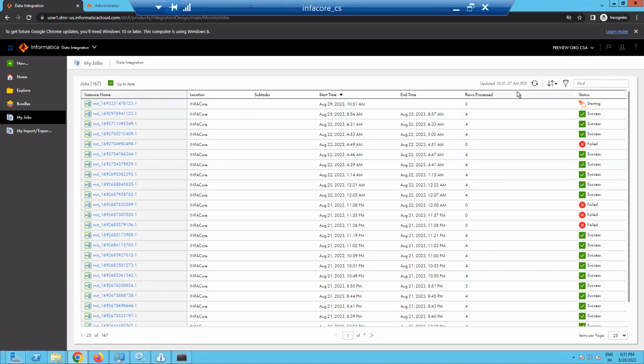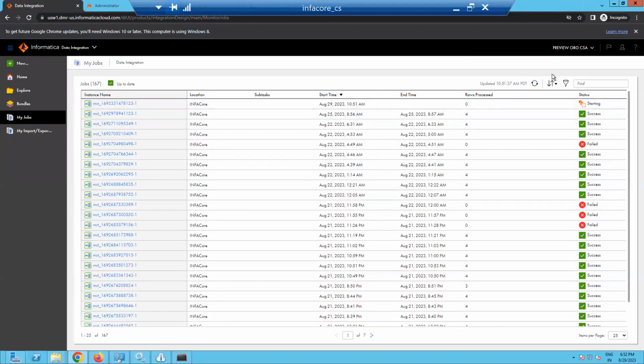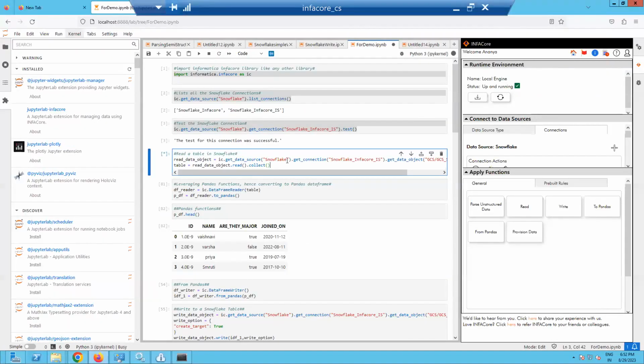Now, essentially, it's not required for you to log into IDMC and check this, but I am showing this to you only for you to have a reference and to understand what's happening in the background. Only for that reason I have opened IDMC, but ideally you can just look at this and get the result. It's not exactly required for you to get to IDMC and look at what's happening in the background. Okay. So yeah, this is being executed. While that is being executed, let me talk to you about the code snippets that are there forward.